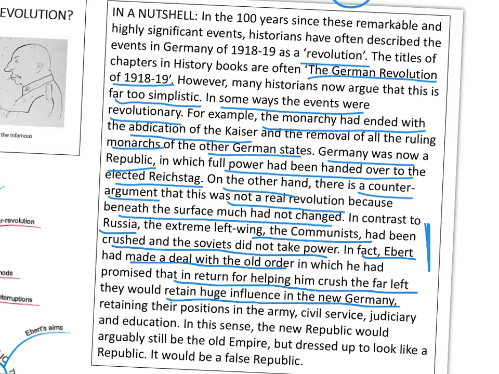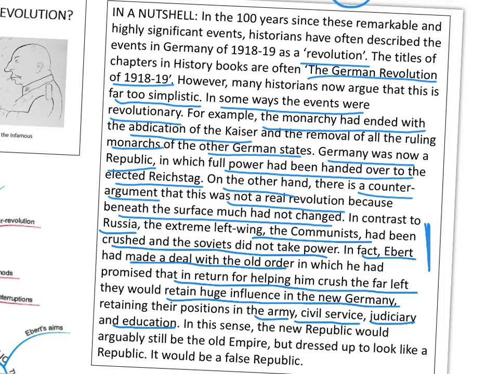Now remember, how many times have we mentioned this? In the old Germany, in the Second Reich, in the Kaiserreich, whatever you want to call it, in the German Empire that Bismarck had created, the Junkers, the upper classes, dominated the top jobs in the empire. They controlled the German army. They had the top jobs in the German civil service. They controlled the German judiciary, in other words, the law courts, the lawyers, the judges, and they controlled the top jobs in education. Now again, I'm switching backwards and forwards between countries here. Now let's go to Russia.